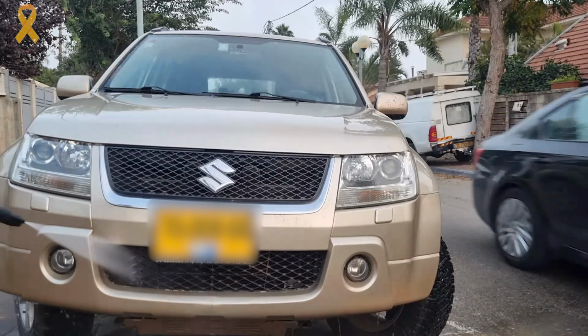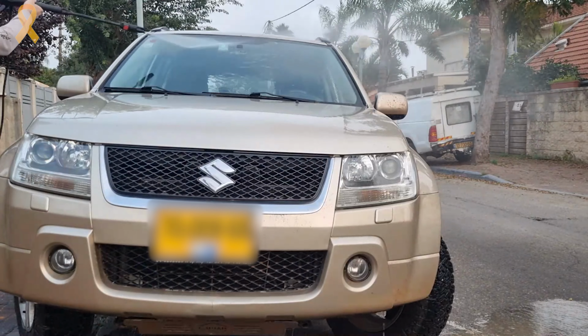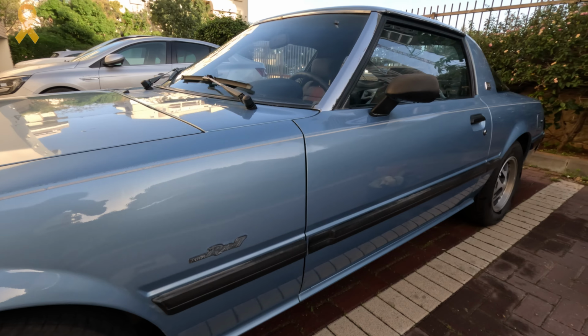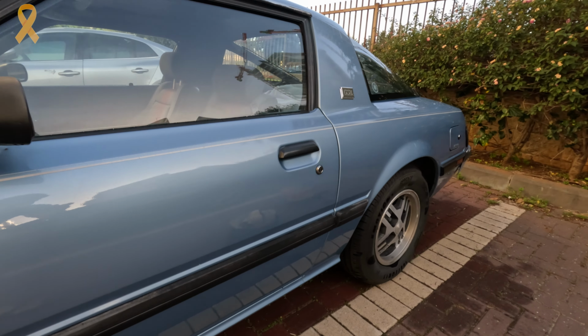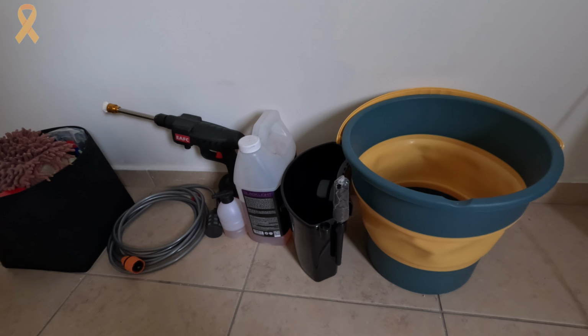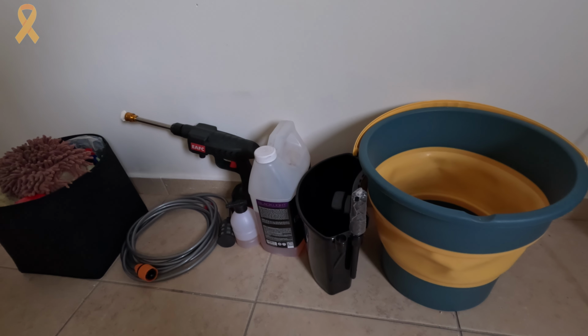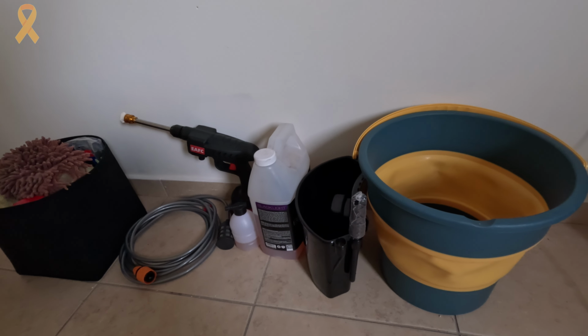I want to be clear, there is no magic here. We will still use water, but we won't need a water connection or a garden hose. You will see exactly how it works. These are the products that I'll be using for the car wash. For the products that have a purchase link, I will include the link in the video description.